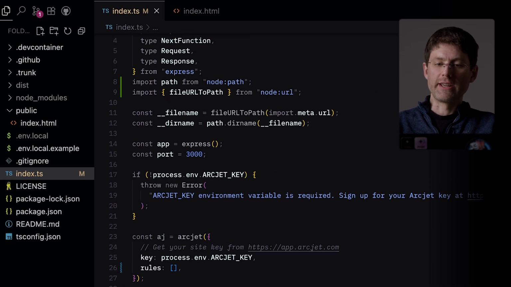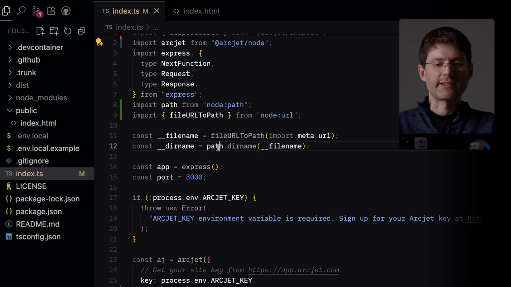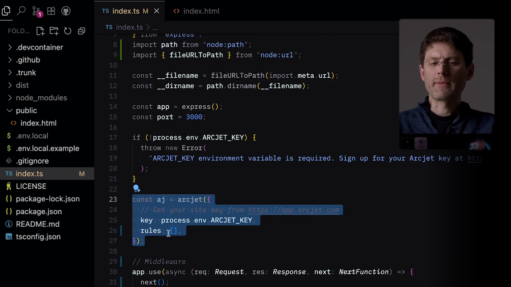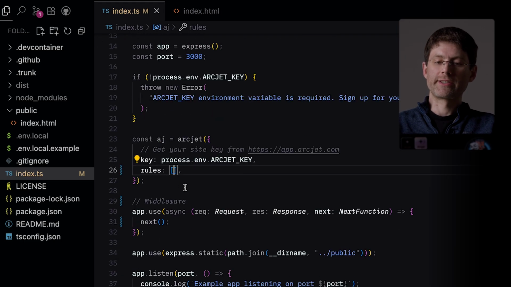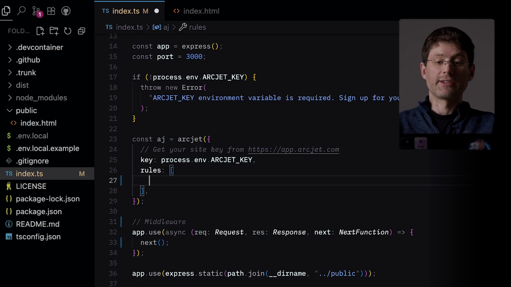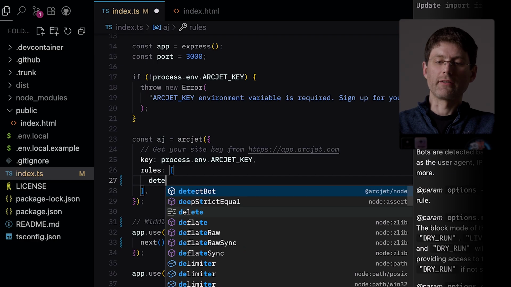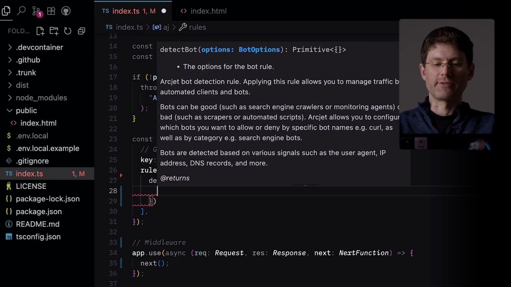Now we need to install the Arcjet node package and create an instance of the Arcjet client. We recommend initializing the instance once and reusing it across your whole application to get the best performance. But in this case, I'm setting it up directly in the Express middleware. Using middleware allows us to inspect every request to your site. When a request comes through, Arcjet will analyze it, check our real-time threat database, verify that the request is actually coming from an allowed bot, and then return a decision.